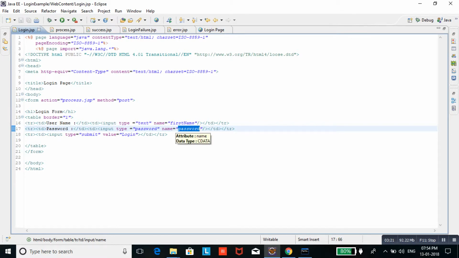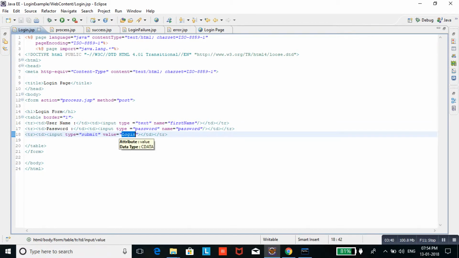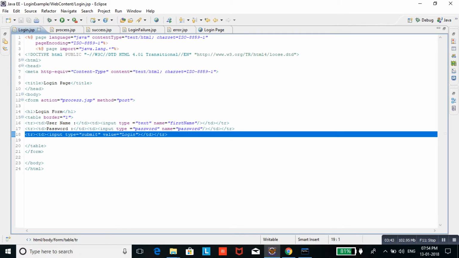So these two fields are text boxes which will ask the user for the username and password. Once the user has entered them, the user needs to perform some action, right? For that I have created one submit button with the value login. Once the user clicks this button, the form action is called automatically. This form action is process.jsp.